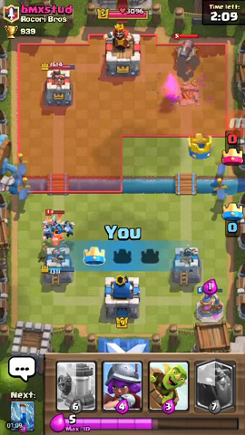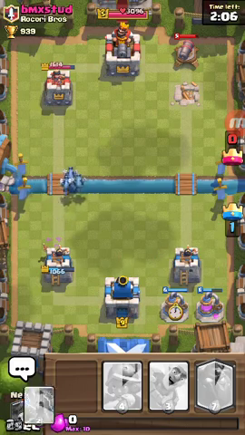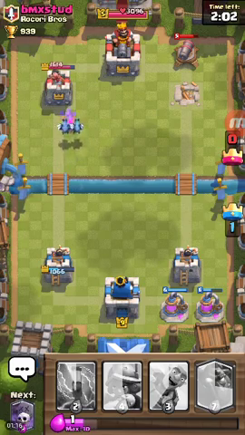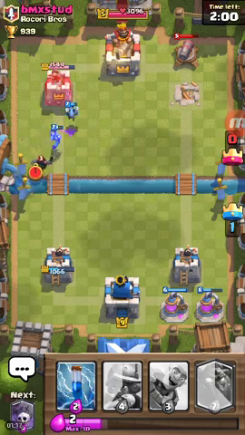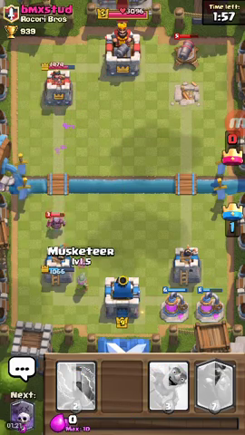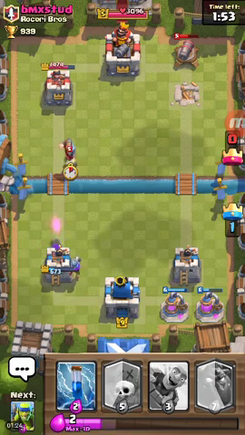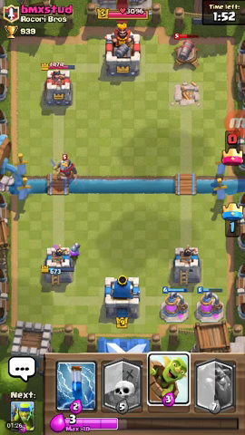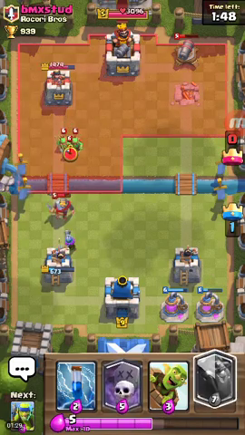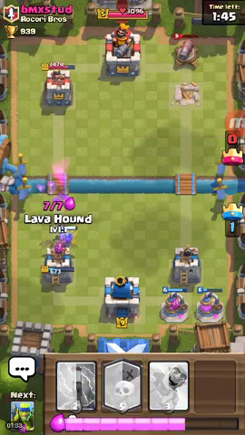Do this one right back here. Lava Hound go down and Spear Goblins go down. Alright, here we go. Let's throw a Goblin Barrel out too. And there we go. And this second one almost goes down, but with 52 hit points left, it just saved itself from devastation. Alright, here we go, and it finally goes down.